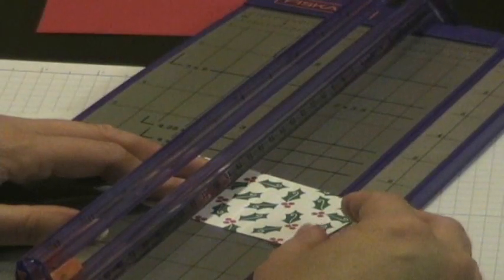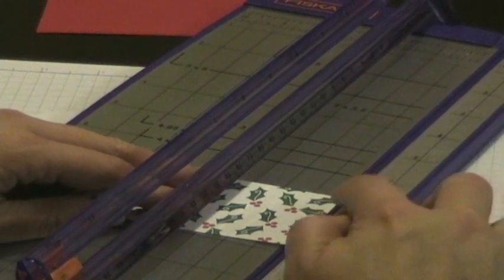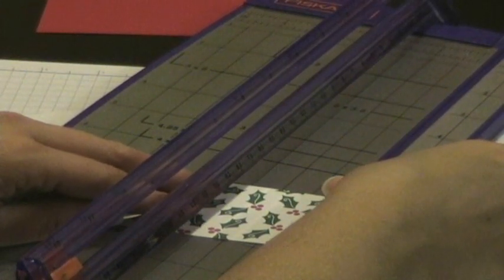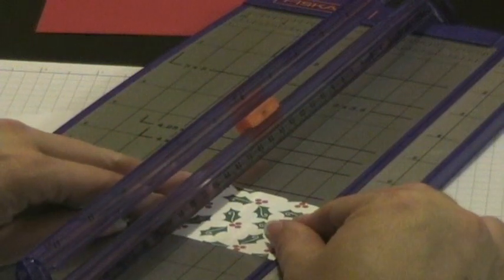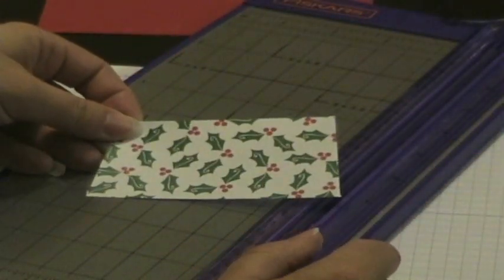The way to create the tapered base, I will line up this piece of paper in my trimmer with one corner of the paper right in the track for cutting, and the other end lined up with the little pencil mark I just made. And just trim that right off. And do the same thing again on the other side. And once you've done that, you end up with a tapered base.